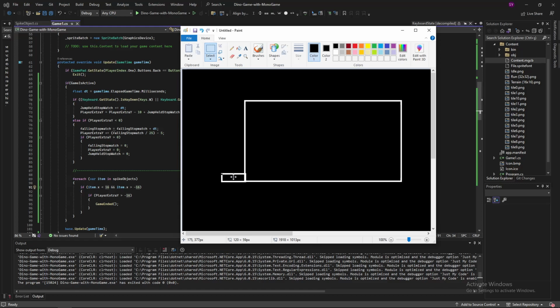As you can see, if it is bigger than minus 16, for example minus 15, it has a pixel touching the player. Or if it is smaller than 16, for example 15, it has a pixel touching the player. Let's say the player is here. It has a pixel touching the player.